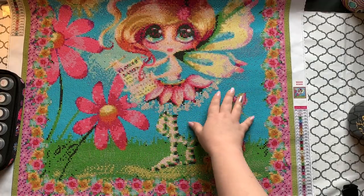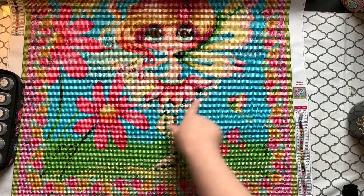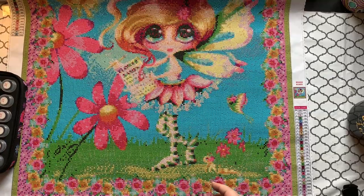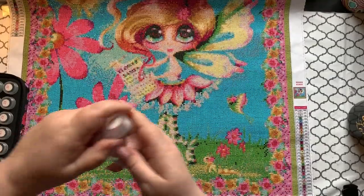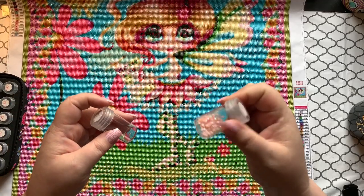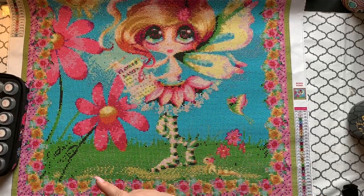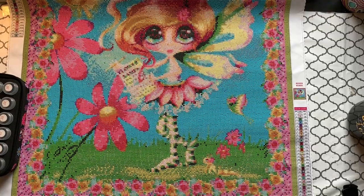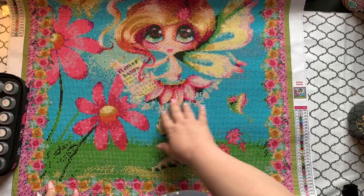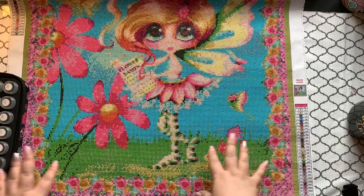So I was like, if I have enough ABs left of the pink, then I'll just replace that. And that's what I did. Because I had those two light pink color ABs in this kit, I just went ahead and poured them all into one bottle, mixed them together, and replaced all of that one color with the pink ABs. And I think it turned out pretty. It kind of looks lacy, I guess. It's really pretty. But that's the only change that I made to it.